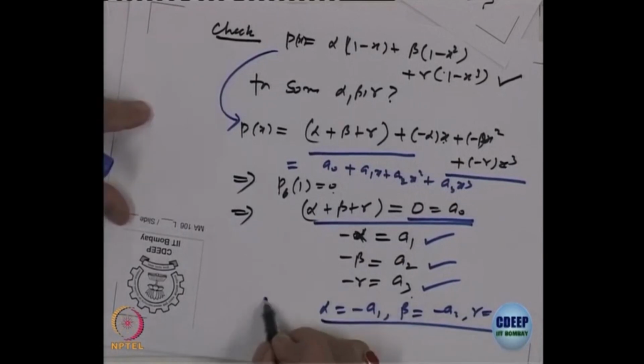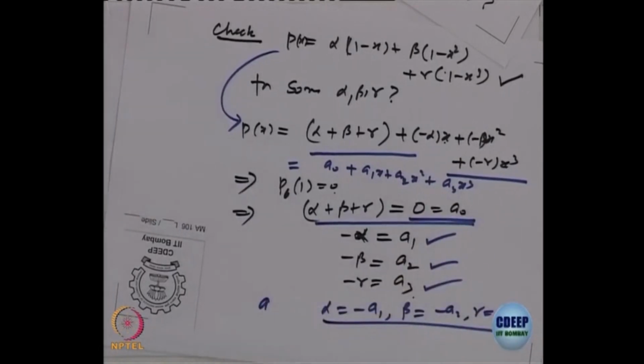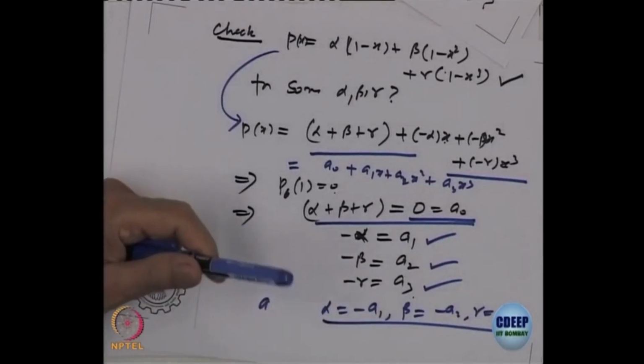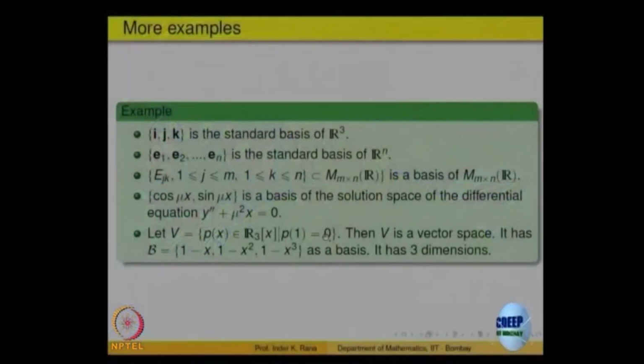With that, A0 is equal to 0. So that gives me the values. What I have proved is, let us come back to the example. This vector space P1 equal to 0 is a subspace, and second, these elements belong to V. This is a subset of V. This is linearly independent, and every element is a linear combination of that. All this is becoming possible to check because everything is finite dimensional.